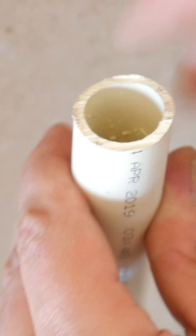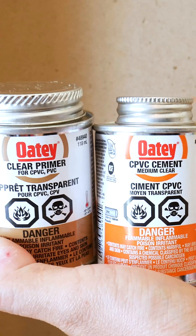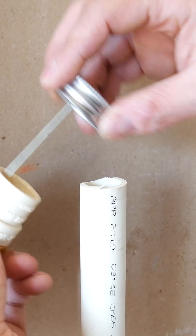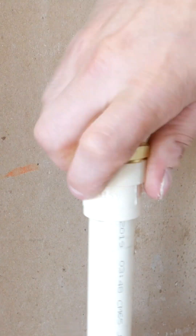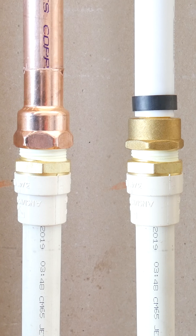So, we have a few choices here. The first one would be to use the proper CPVC primer and solvent cement to connect this fitting right here. This is called a CPVC transition fitting, and it basically glues on and has a threaded male or female adapter. So you could either use copper or PEX from here.